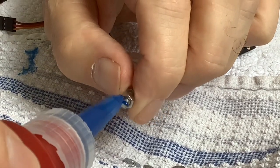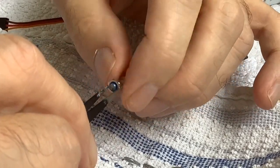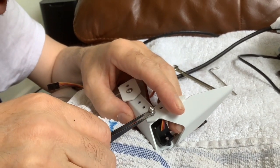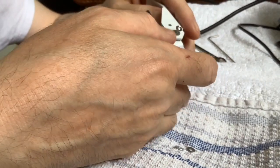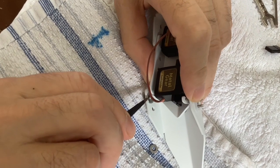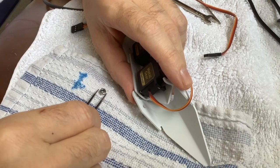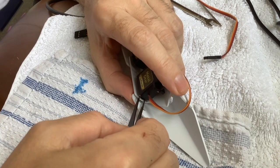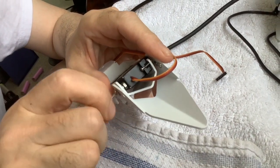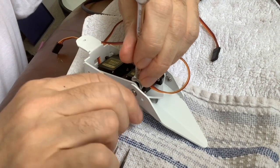You're putting some thread lock on another bolt — trying to put it on a different way this time. Put it on like that and then screw it, because the thread lock's supposed to be on both surfaces. The thread lock's already on the end of the bolt as it's pushed in. You don't need much — just enough to fill the threads. Those washers were so difficult; they kept flying off. In the end, using Blu-Tac on the end of the tweezers helped stop things flying out. It's like brain surgery.